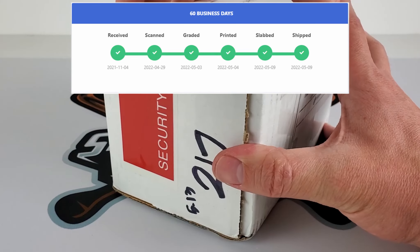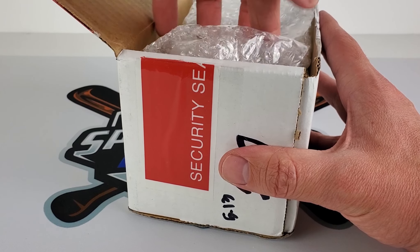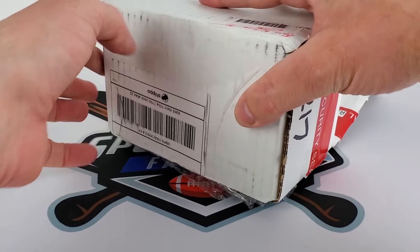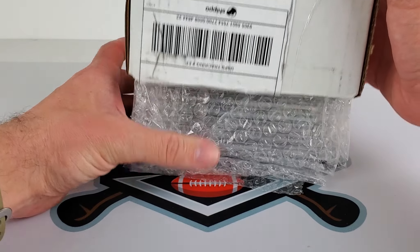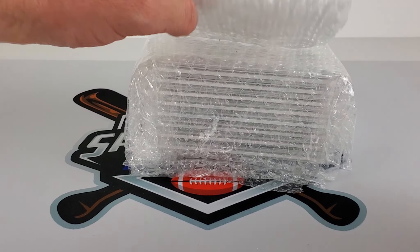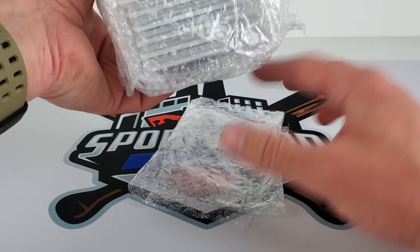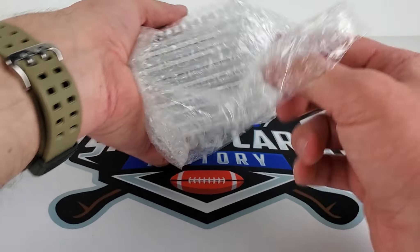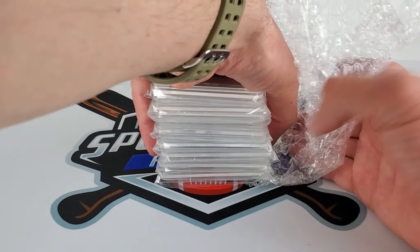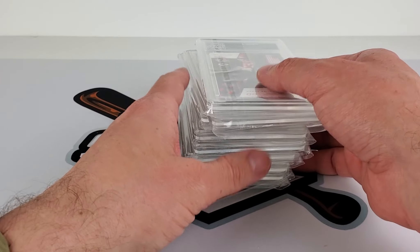I have one more order with HGA and then after that I am done. When it comes to HGA, presentation and customer satisfaction are just lacking. I think there's basically the big two now, and we're all just going to watch and see with HGA. I mean, basically this isn't even a package — these are just cards in thin bubble wrap.